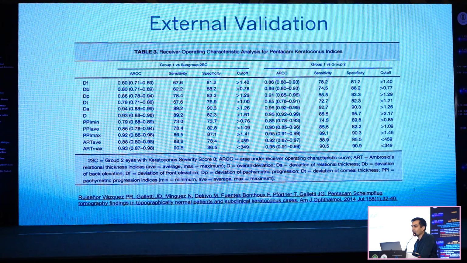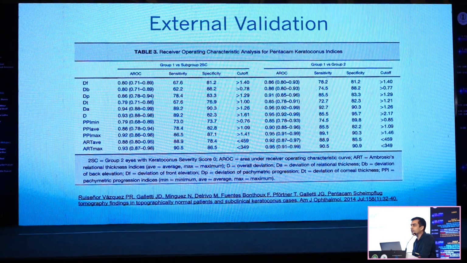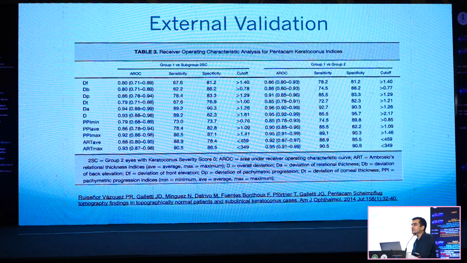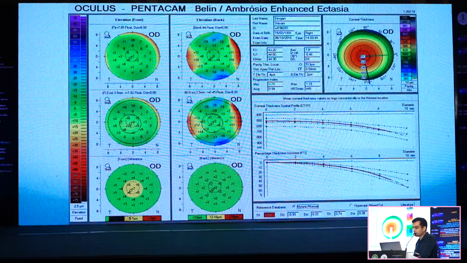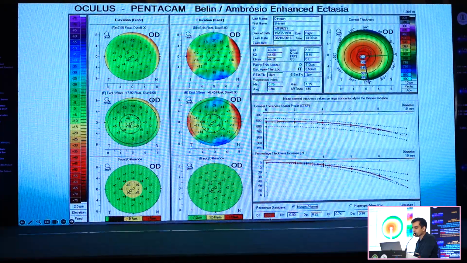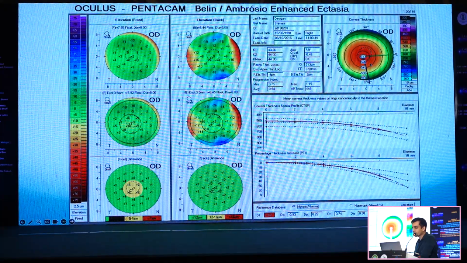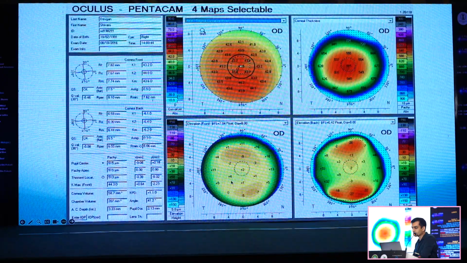So you have to go back to the basics, you have to go back to the quad map, and not interpret keratoconus or ectasia just looking at the index, just looking at the Belin-Ambrosio split. This is one example where overall D shows to be 2.69. The central cornea is normal, everything looks good. Even the curvature map, as I showed, was normal. This was the curvature map of the same patient.